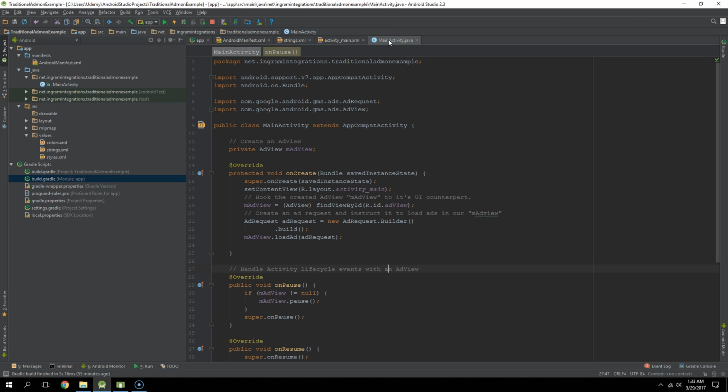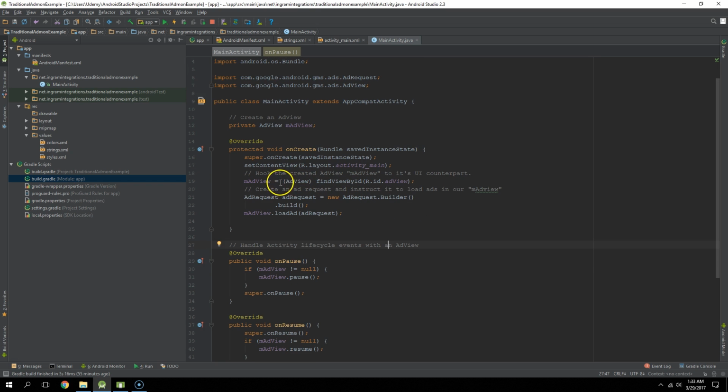And then in your Java code, you're going to add the following. You'll want to create an AdView, and I'm just calling it adView. And then you'll want to hook that AdView to your UI element. And then you'll want to create an AdRequest, and we do that by creating a new AdRequest.